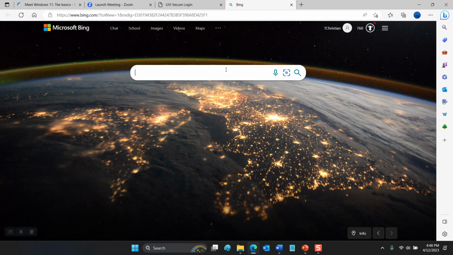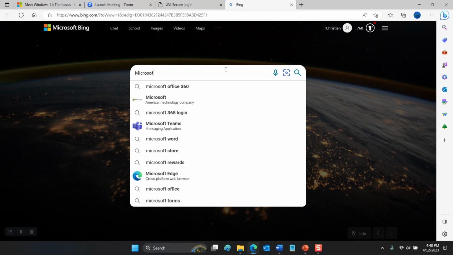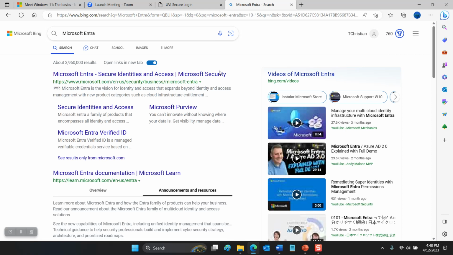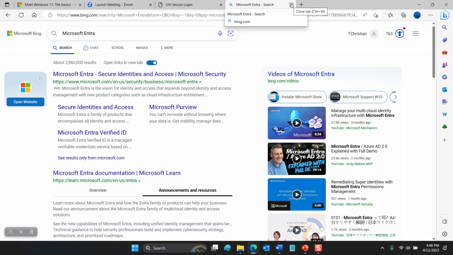And if you go to Bing or Google and you type in Microsoft Entra, you'll see that there's all sorts of interesting information about how to use Entra to provide authentication and then access control components across and between entire enterprises.